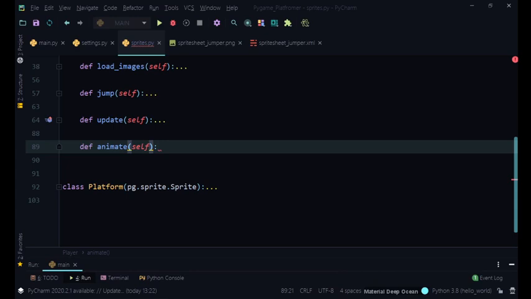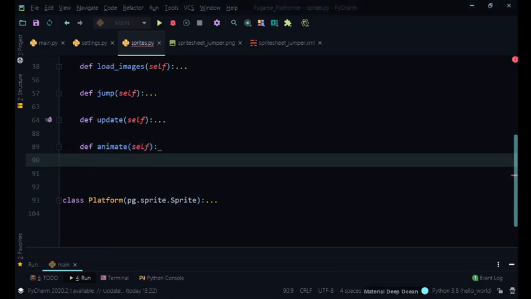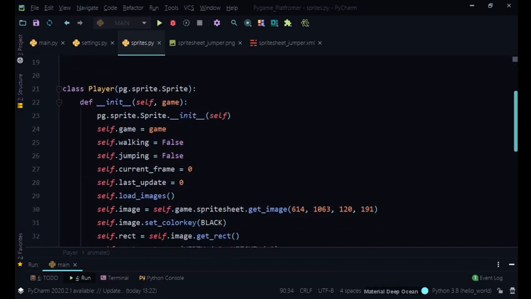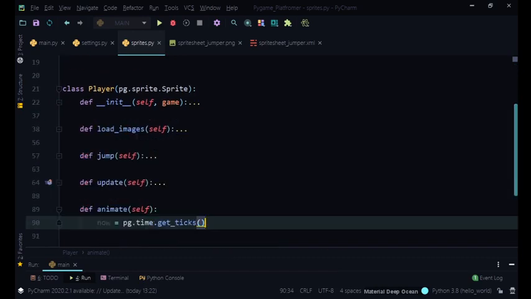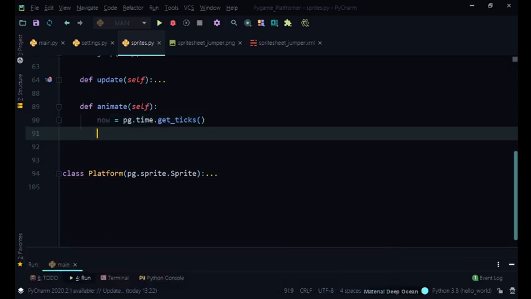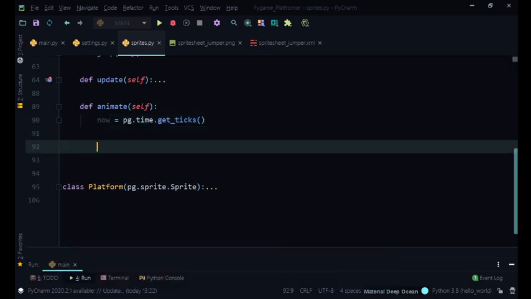So what we are going to say now is: now is equal to pg.time.get_ticks. So we can link this now to our last update in our init section here to calculate when we need to cycle to our next frame. Okay, but you'll see this later.